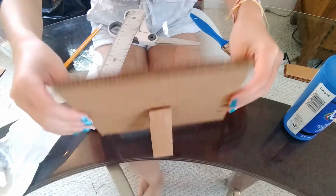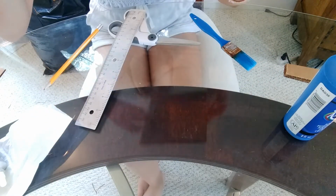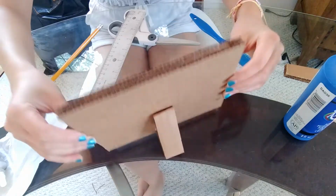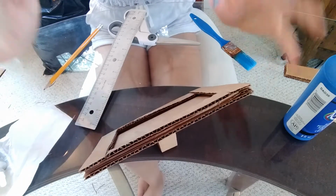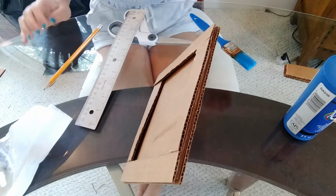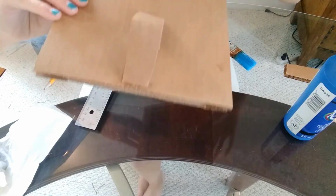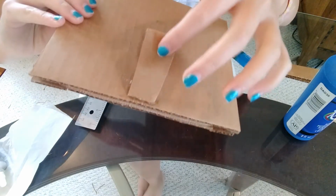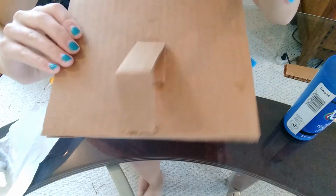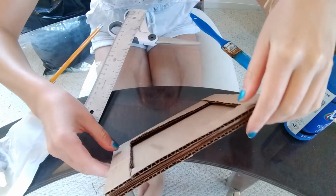Alright guys, so now that I have this all glued on, the next step is to start painting, which I'm super excited about. And also, before you move on to this step, make sure that your picture frame can actually stand. At first, mine couldn't stand, so I had to take this off and kind of refold it here. Try to make it as straight as you can. It is a little hard with cardboard though.